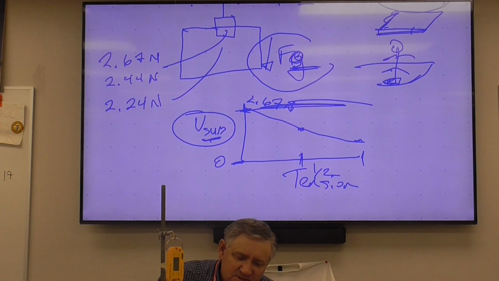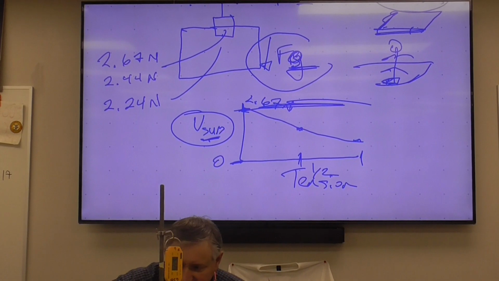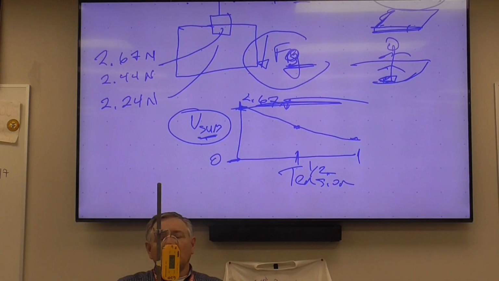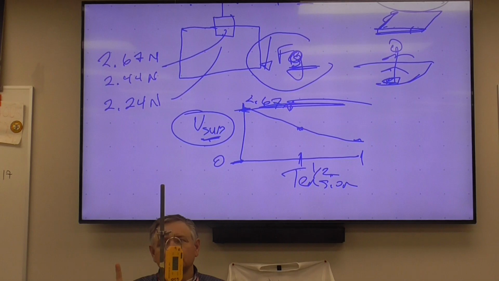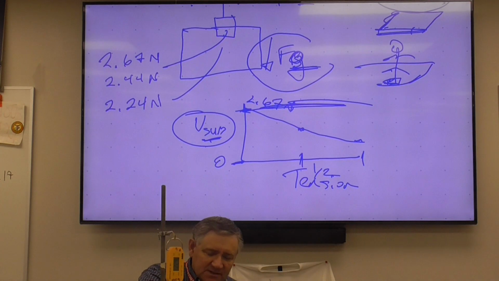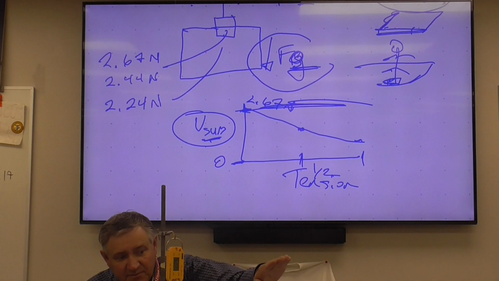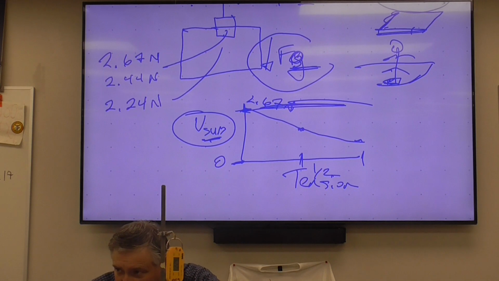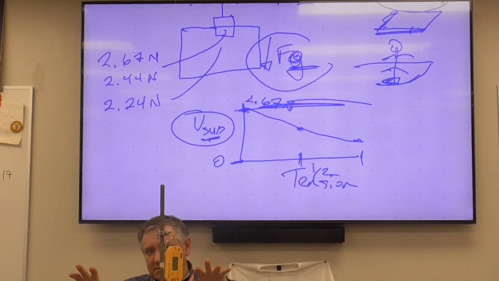So, here's the story. When you look at a system, here's your three possibilities, okay? If it floats, there's only two forces involved, which is gonna be what? FG and FB. That's it. If it's submerged, but the gravitational force is greater than the buoyant force, you need an upward force. If the buoyant force is bigger than the gravitational force, you need a string. So those are the three ways that any buoyancy problem is going to play out.